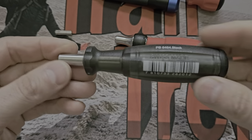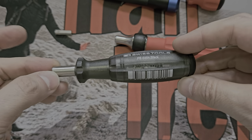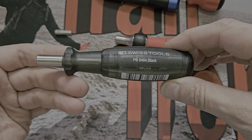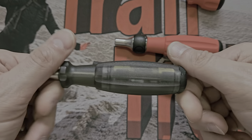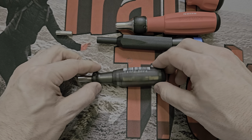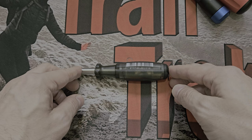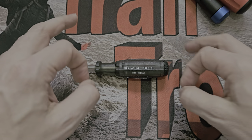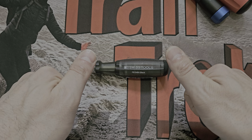Marks out of 10 — I wish it was less expensive, but maybe that's because of the lifetime warranty and it's harder to get where I am. So I'm going to give this a 9.5. It's so small — look, there's another quarter-inch driver that has no bits in it — and this has bits in. If you just want one of these to stick in a bag or have around the home to do jobs, beautiful. 9.5 — well done PB Swiss Tools, another good job. If you think PB Swiss are overpriced let me know in the comments, or if you're part of the PB Swiss church and you love it, let me know as well. Thanks for joining me — 9.5, well done PB Swiss, keep up the good work, goodbye.